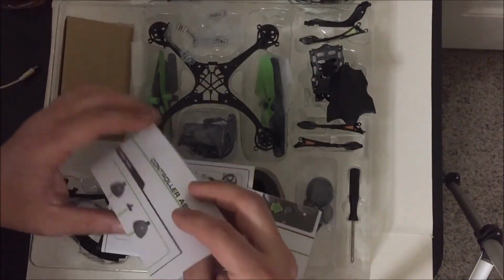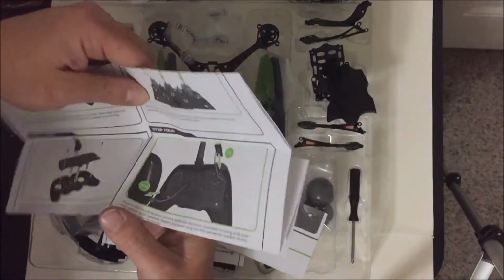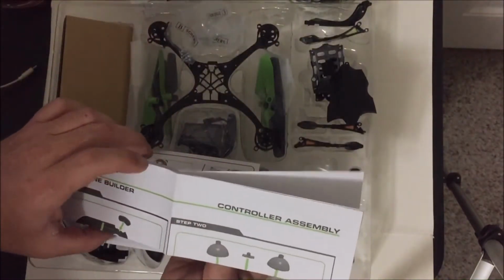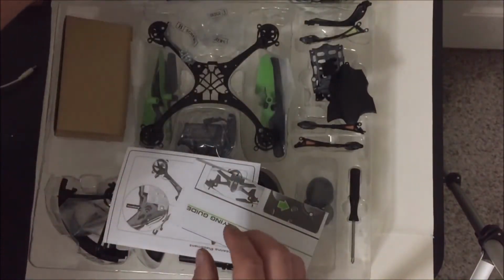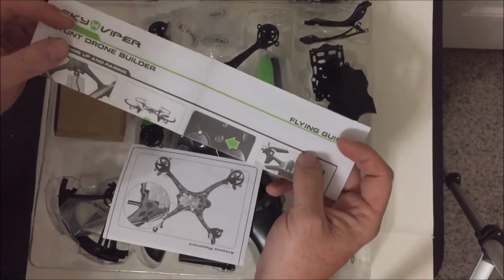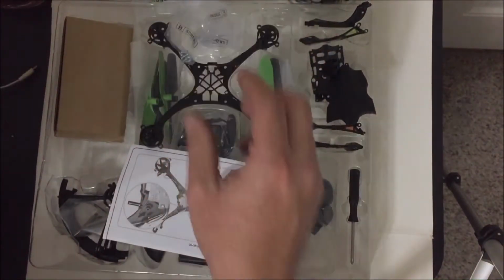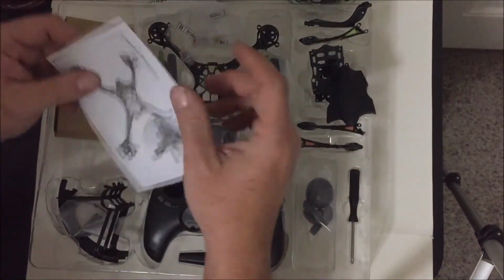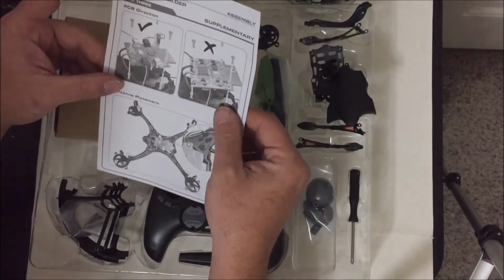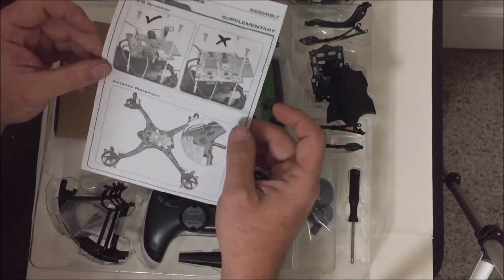More instructions, and then there's a little bit more on the controller itself. The controller construction is a bit revealing, so I'm going to get into that after I go over all the different parts here. This is just the regular instructions that you get when you buy the S1750. And then this looks like they forgot something, and they printed off something real quick at the end about how to put the PCB in and where to position the new antenna.